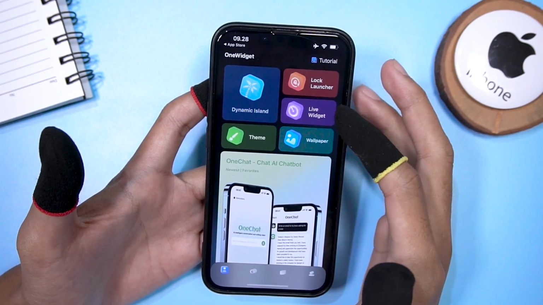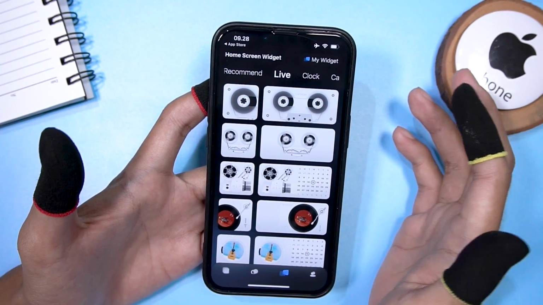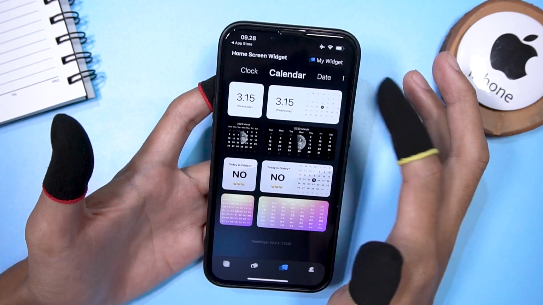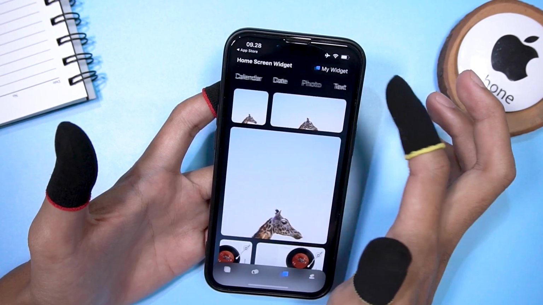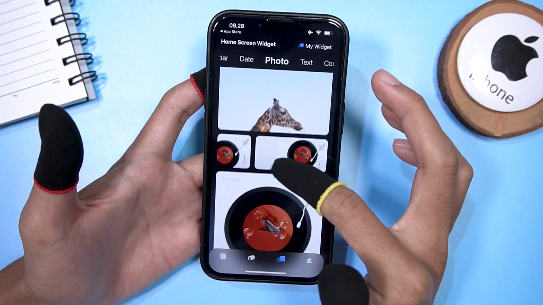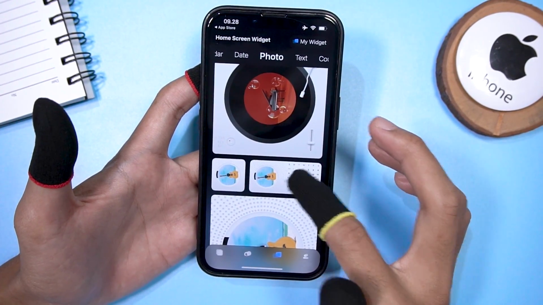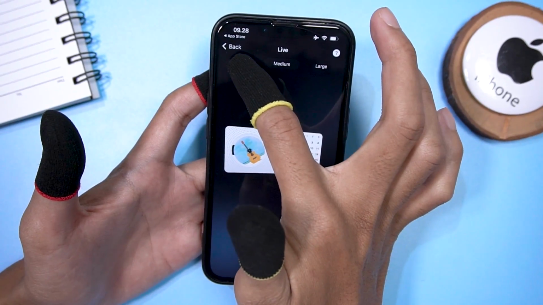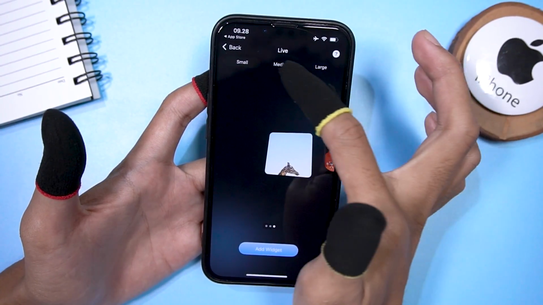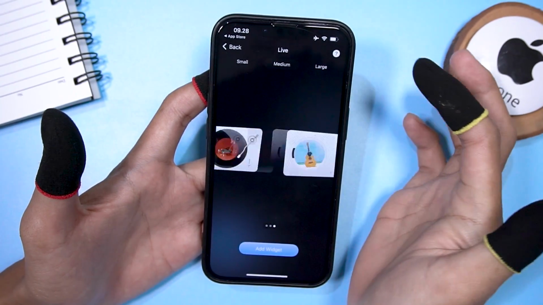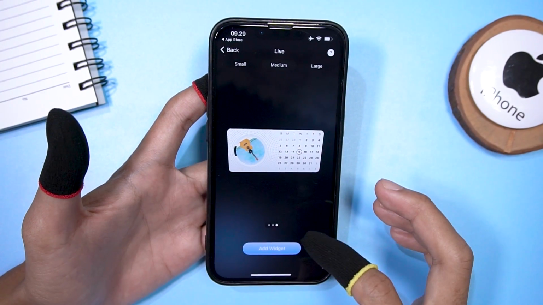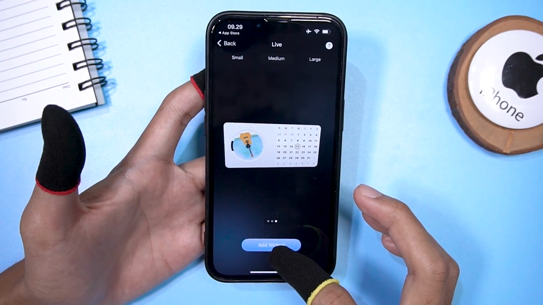And you can customize your widget in a cool way by tapping the Leave widget. For example, in this case, I'm going to pick a photo and calendar, and then I'm going to customize this calendar. You can also pick the size that you want, like small, medium, and large. And I'm picking the medium one. And I'm going to tap the Add Widget button.